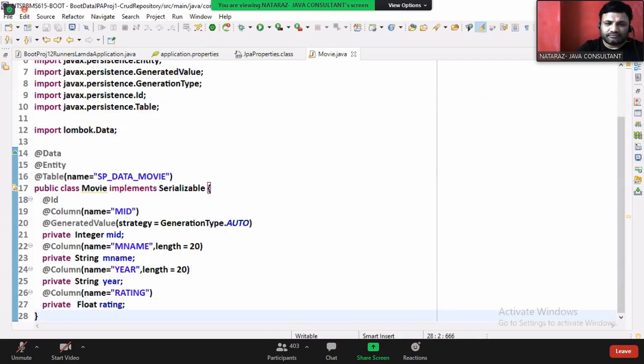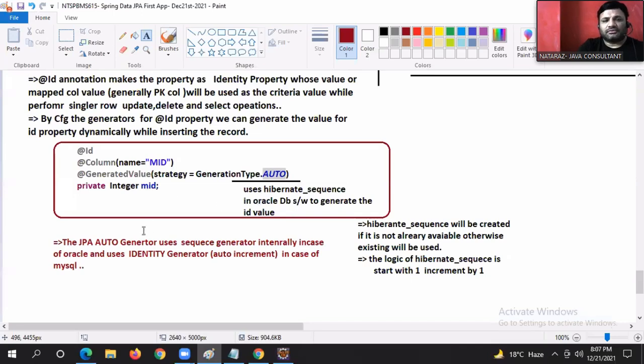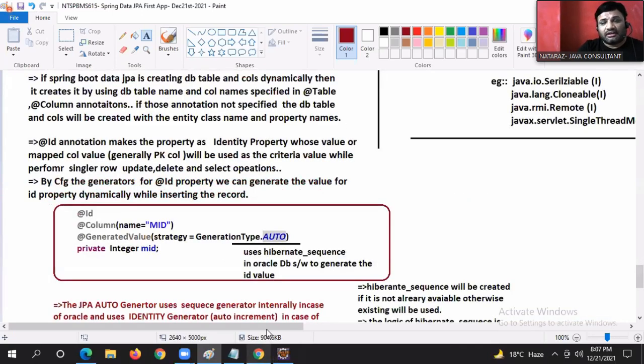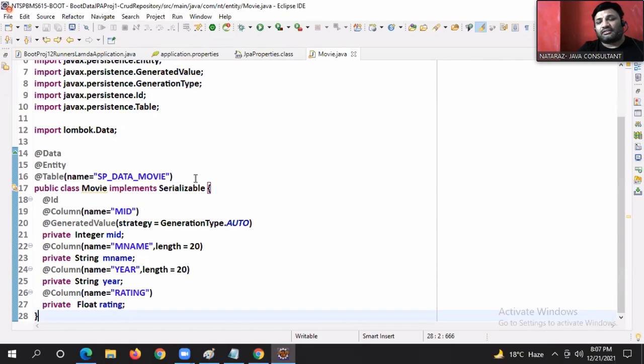Shall we? I think you got clear, I think you understood at least what is what. You understood OR mapping. The other day I said, the process of mapping a class with a table, member variables with columns, and making objects representing DB table records is called OR mapping. At least the first two statements are done here, or not?